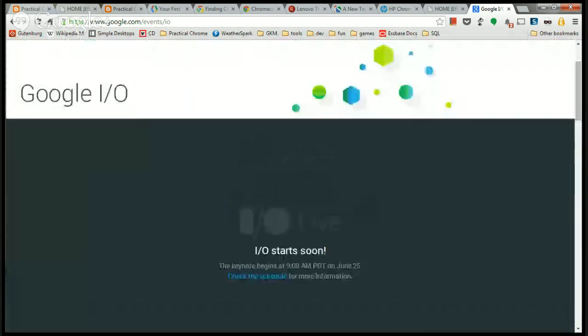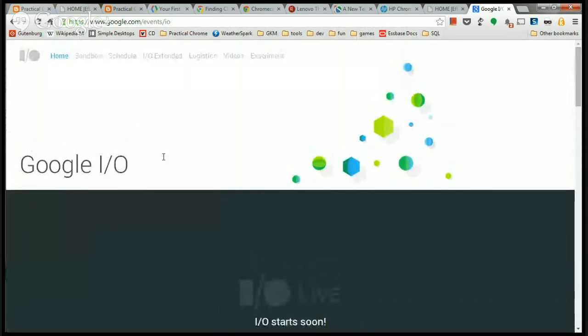If you've never been to like a lug or a conference with something like this where you're going with a bunch of different developers, there's going to be these keynotes, some big sessions where you're in like these huge auditoriums where everybody goes there, and then there's breakouts, and then there's these sessions that are put on usually by, in this case it's going to be Google, but sometimes on some of these conferences they're put on by individual companies, vendors that like want to show you something as well. I'm not sure about Google I/O. That's my experience. So that's kind of what it's like. So kind of think of it like that.